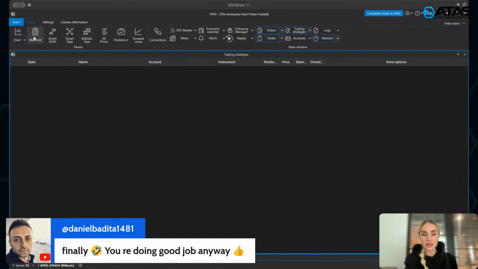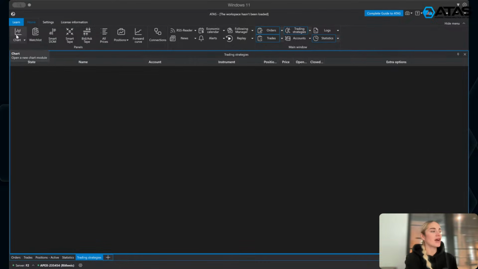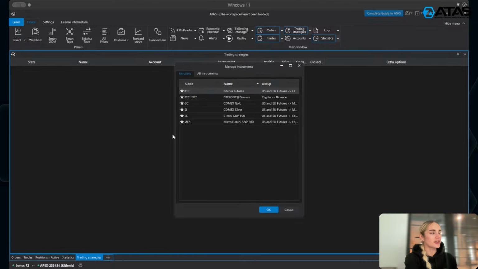So we have our watch list and we have our chart. If I click on the charts, it's going to open my watch list, but I will be able to call out the chart of the instrument that I trade. So let's open the instrument, for example, mini S&P 500.